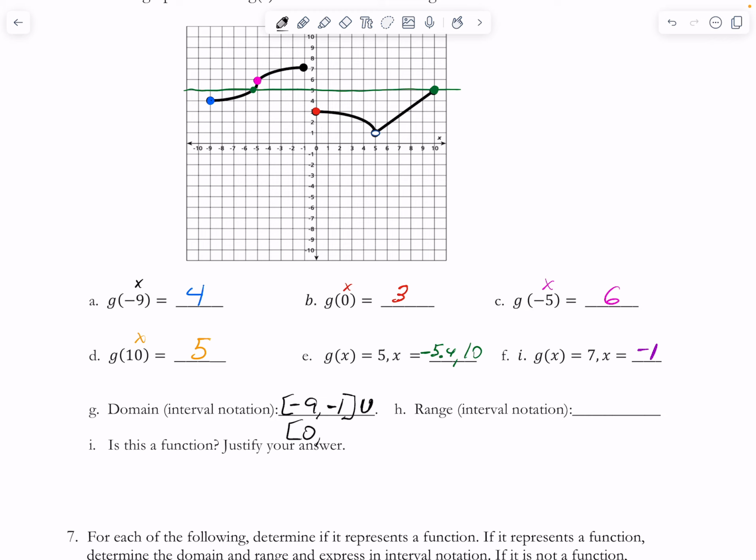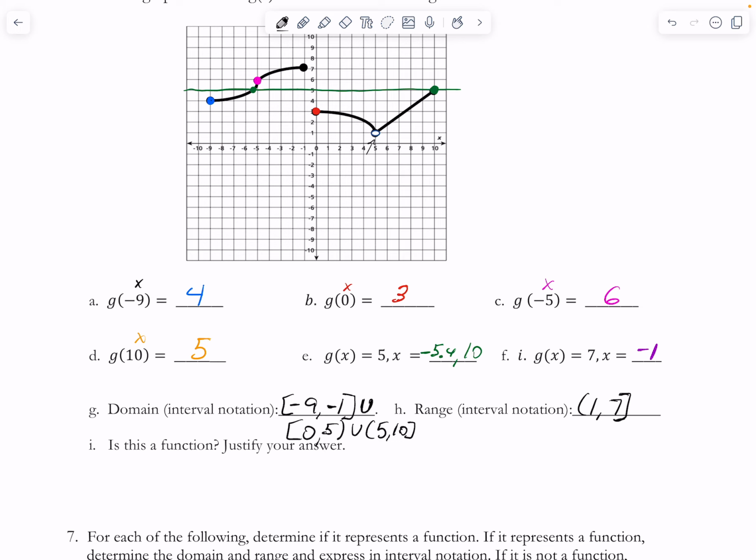And then we have to pause here. There's no x value at 5. Use that union symbol to start again at 5 to get to 10. So a lot going on there to find that domain. Okay, the range. The lowest y value is actually going to be 1, but not really because it's not included. And as we move up, it looks like we hit everything all the way from 1, again, not including 1, up until 7 for the range.